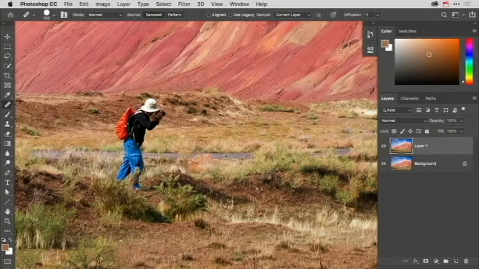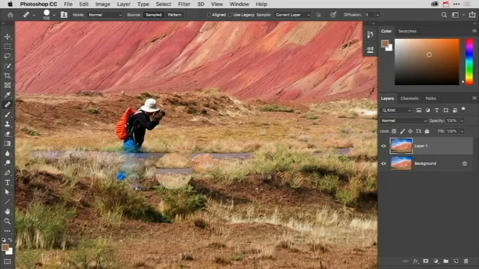And I'm going to hold down the Option key on Mac or the Alt key on Windows and sample from the path. Clicking there to sample on the path. Then I'll bring this over, line up the path, and start painting over the person. And here you can see how the color from the person's blue jeans is bleeding through into the area that's being retouched. Because what the healing brush is doing is it is copying the detail, but it is preserving some of the color and brightness from the area that's being covered up. So that's not going to work here, so I'm going to undo that by choosing Command-Z or Control-Z.